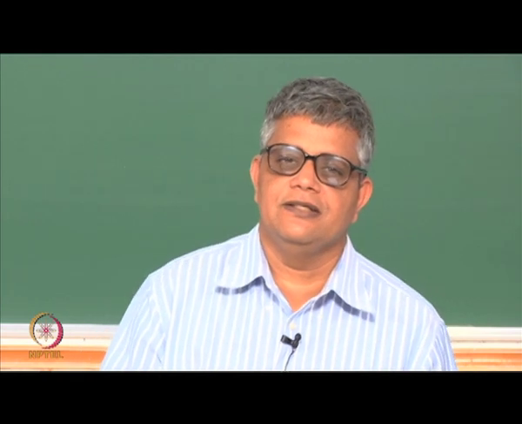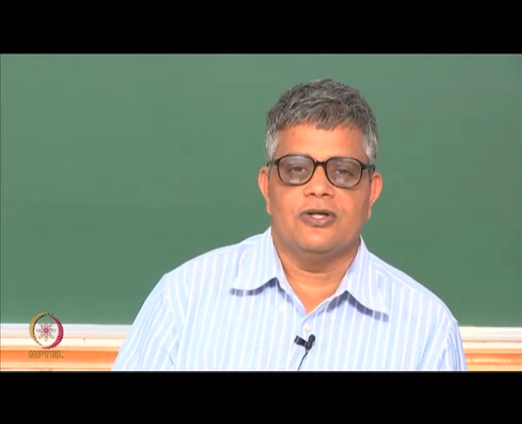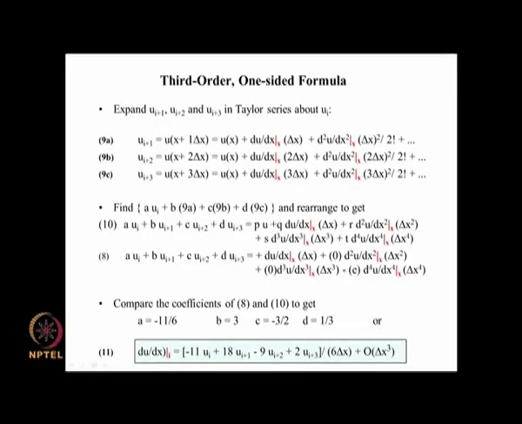So, in the last lecture we have seen how to derive an approximation for a first derivative of any order of accuracy. For example, we have derived here an approximation for the first derivative at i of third order accuracy involving 4 successive values of i, equispaced values of the function u at i plus 1, i plus 2, i plus 3. This is done for a first derivative, but in governing equations we have not just first derivatives but also higher order derivatives.